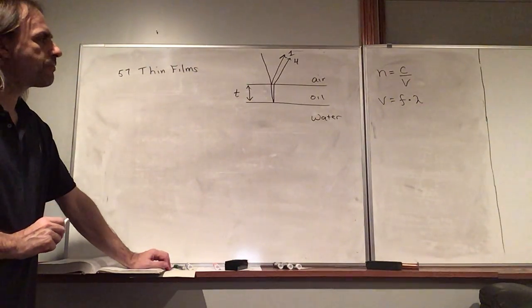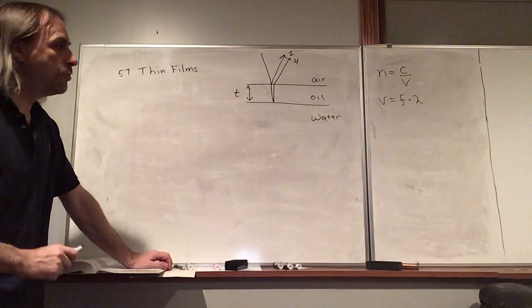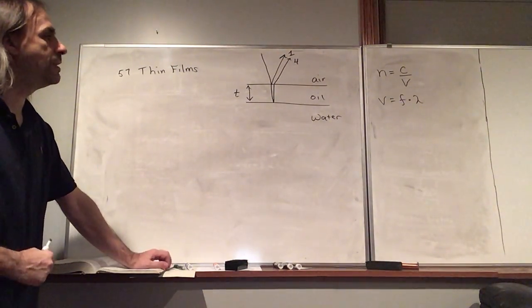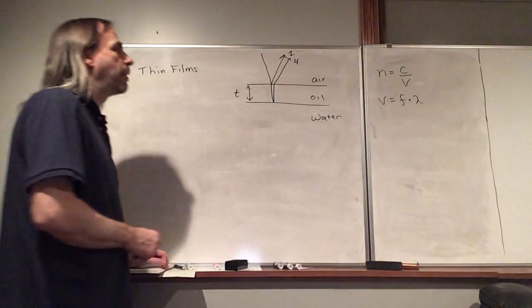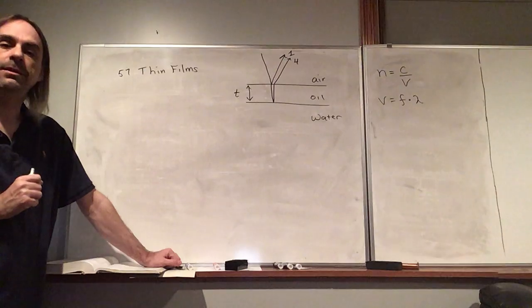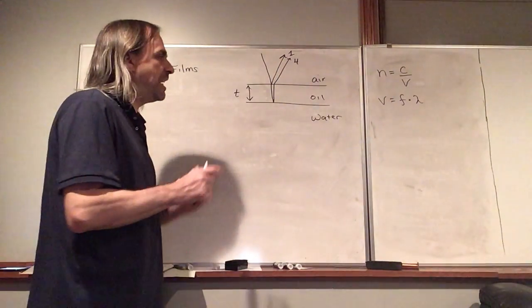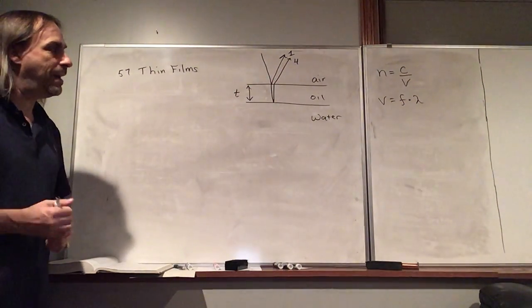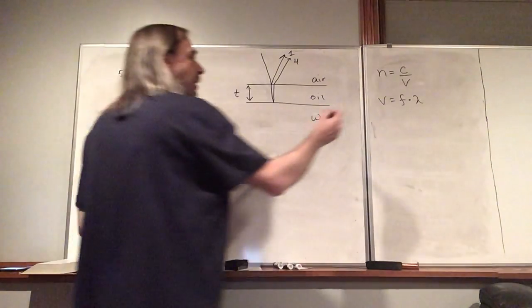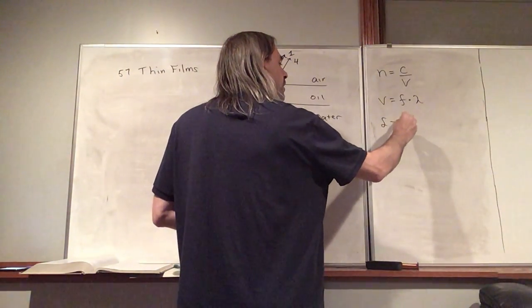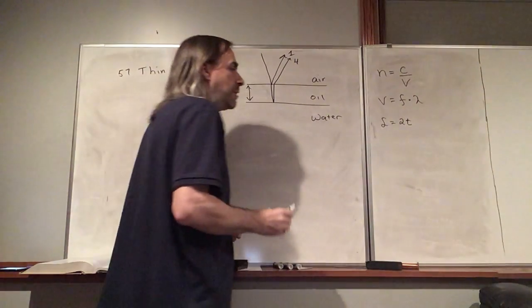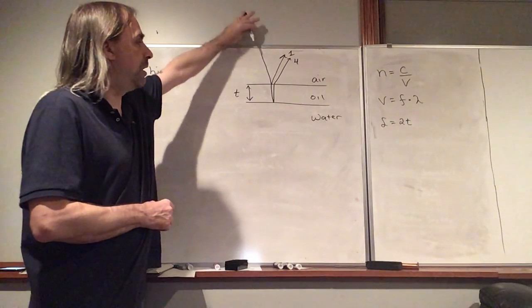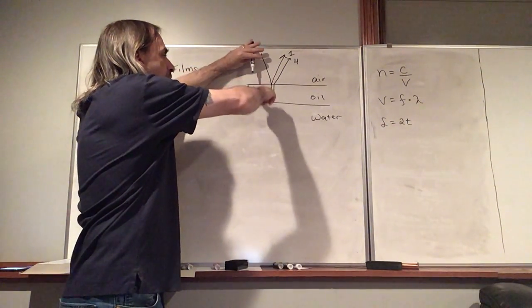And so it all comes down to the phase. When you combine waves, the phase determines the resulting amplitude and whether it's constructive or destructive interference. And there's actually two things we need to consider. If we look at rays 1 and 4, there's definitely a path length difference. We can even write that down. Delta, the path length difference, is 2 times the thickness. Again, I said we're considering light shining down vertically, so it goes down and then bounces and comes up again.